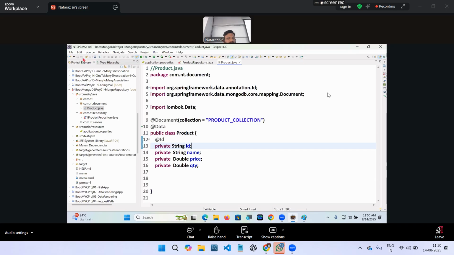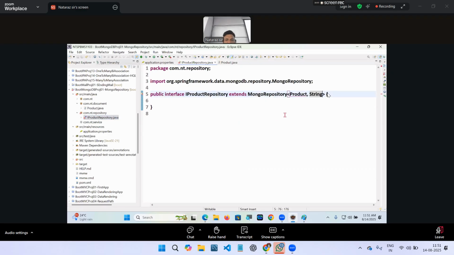And now you are ready with the document class. It's basically a Java class annotated with @Document. If you take id, String id, what is it? It's a fixed name. Then only the MongoDB generated hexadecimal number will come and be stored into this property as a unique id value to identify the document. Okay, guys.